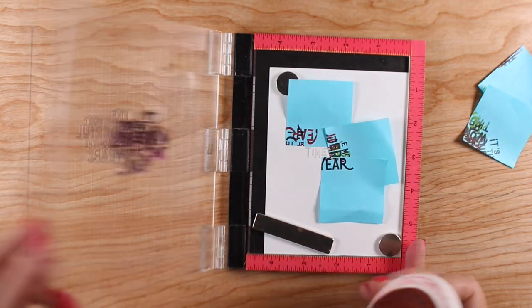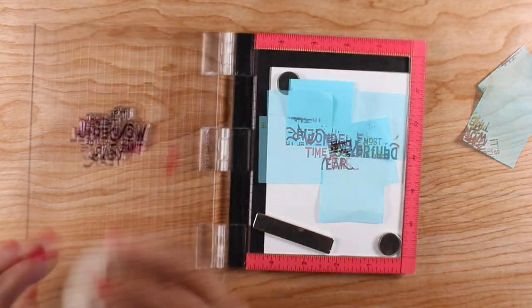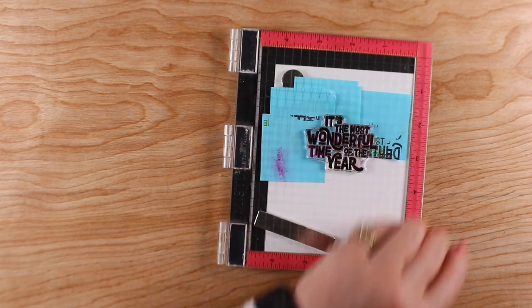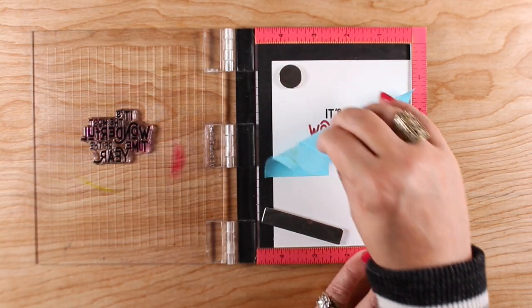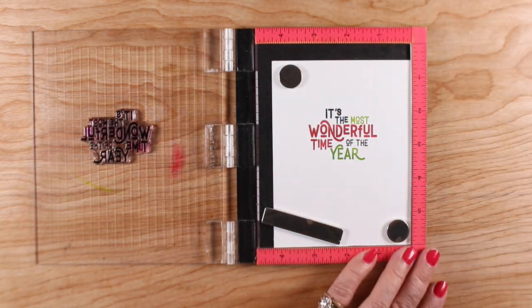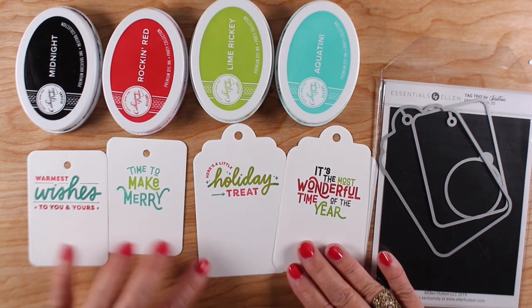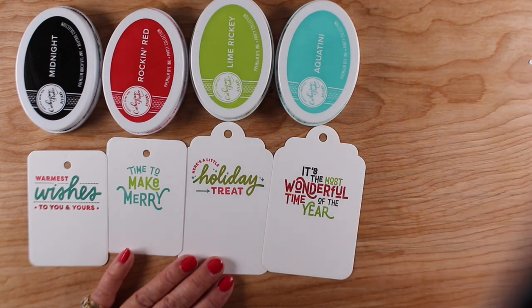I find that sometimes the water-based marker ends up with the paper being kind of sticky because the water-based marker doesn't stay wet for long enough. Ink works a little bit better for this, especially when you're doing multiple words. All these little tiny things, this seemed to be a better way to do it. A little crazy on the masking, but it was doable. So there you go, I've got my four tags done. I've cut them out with some of the new tiny tags.